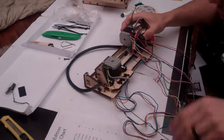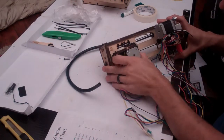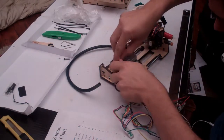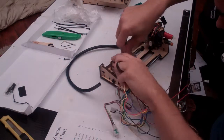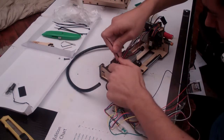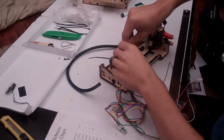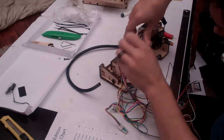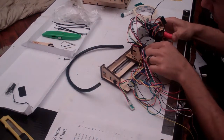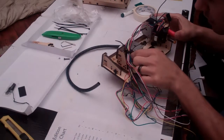Now, with that done, it's time to start some serious cable management. Move the XZ carriage all the way back. It's important that this is as far back as it goes. Then bring your massive cable tree across, and zip tie it on here where it meets the other one. Before you do this up, make sure this cable tree doesn't need to be loose, but needs the tiniest bit of slack, just so the cables aren't pushing and pulling against each other. You can see as this moves up, they're going to get shorter. And as it moves back, they're going to get longer.